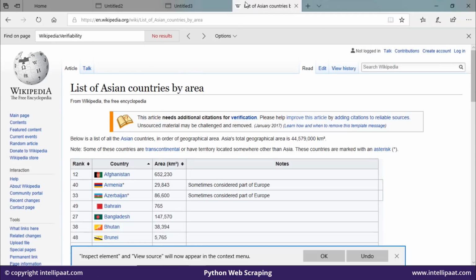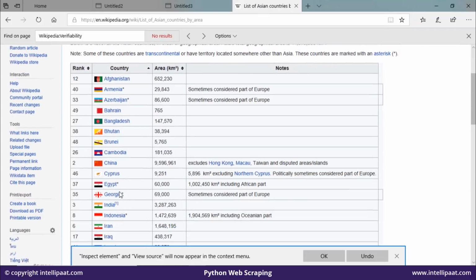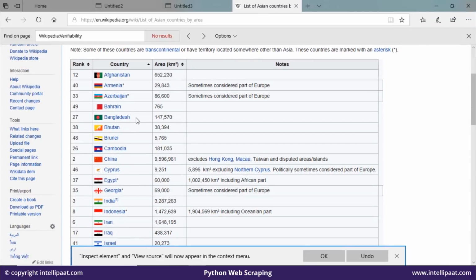Now coming to our main task. Our main task was to extract these countries from this particular table. So I want to find the right table. As we are seeking a table to extract information about the countries, we should identify the right table first.